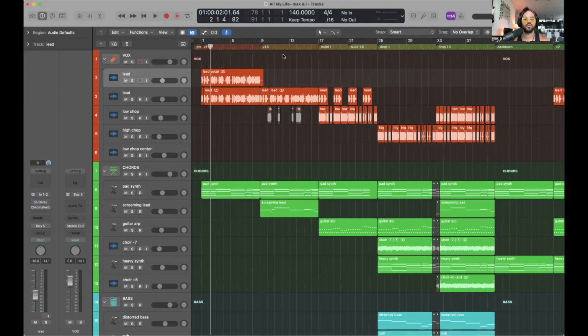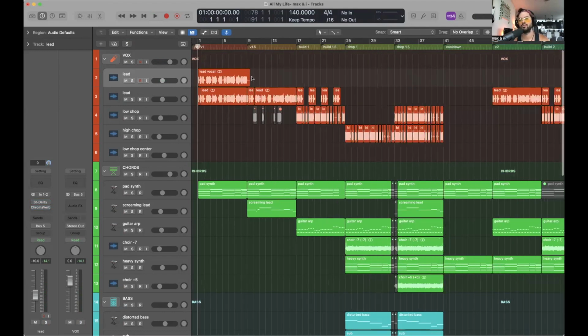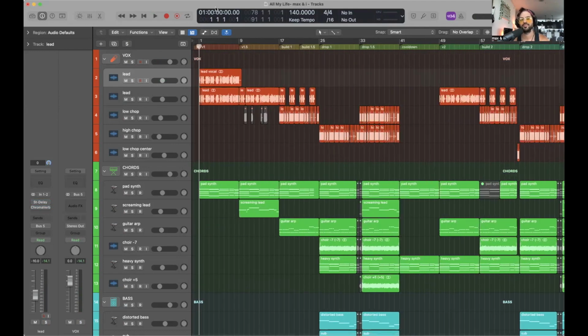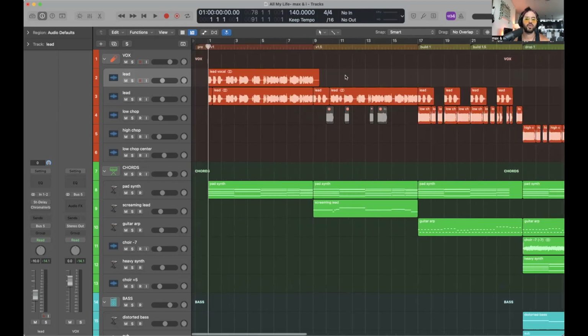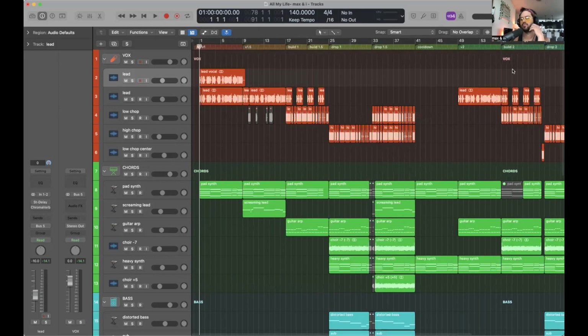So once we have this in here, the first thing we're looking at is, great, we have one vocal. Awesome. How do we make a song out of it? So my thought process behind dropping a single vocal, and I don't always do it this way, is that if I'm writing a song, or writing with someone else, we will write the entire length of a song, whether that be with chords or something else, it doesn't matter.